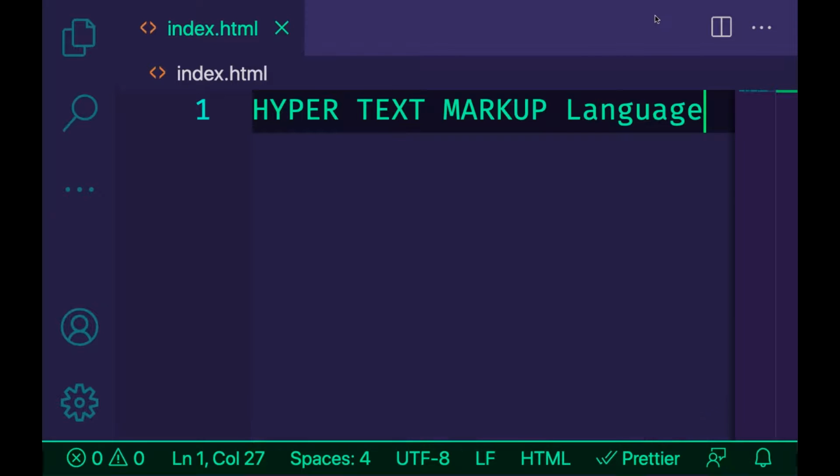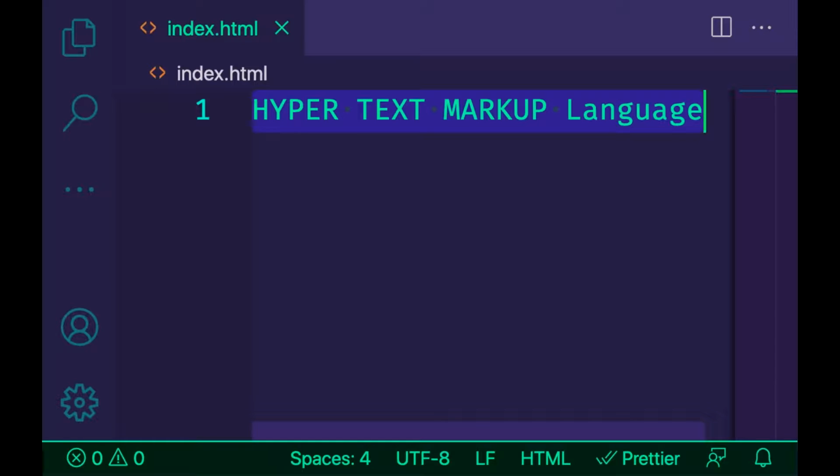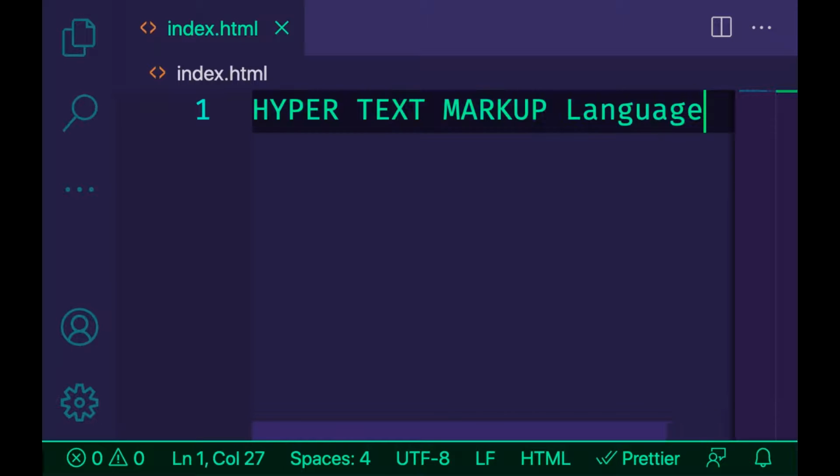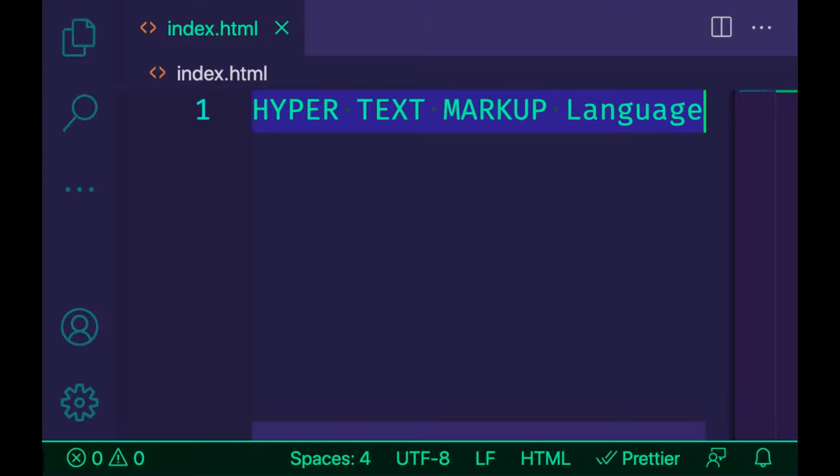Don't worry if you're not sure what the meaning is, it doesn't even matter. But the point is, this is the name of the language which is used to create web pages. So let's see how we are going to write that language.